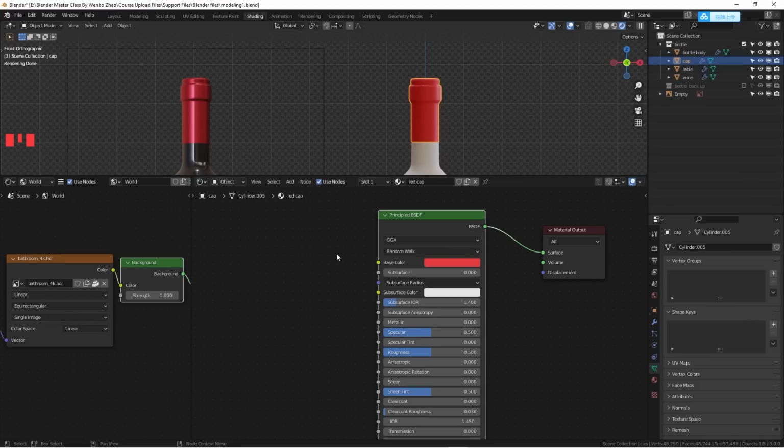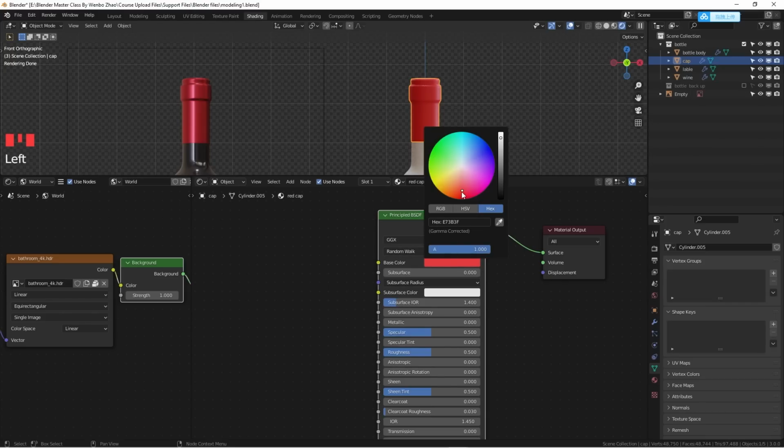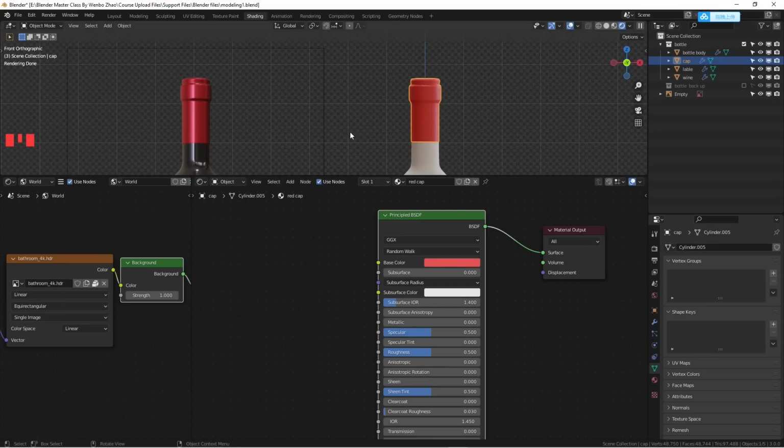But what we can do is get things really close. At the same time, as a product rendering, we also need to make the product look nice. So for this base color, we can just keep tweaking it, adjusting the saturation, trying to get the perfectly right color. It might be pretty challenging. It can take forever. And the shortcut key we can use is to just hit E.